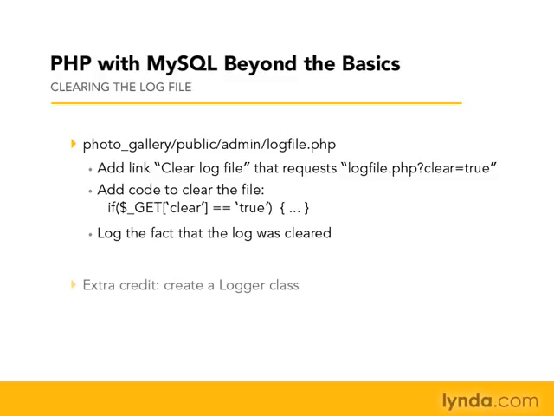And as extra credit, if you get all of that working and you want to try something else, try creating a logger class. We've talked about classes, we've talked about files, and we've now seen how to work with a log file. You have everything you need to go ahead and bundle all of this information together into a logger class that we could then potentially use in all of our applications going forward. I'm not going to show you the solution to that, but that's just an extra exercise if you want to try it on your own.